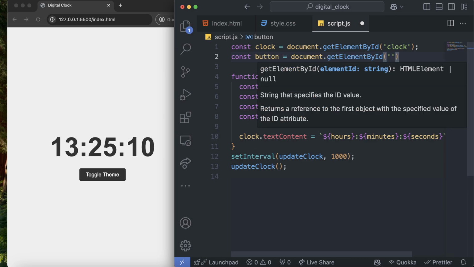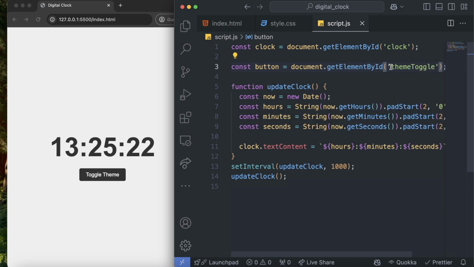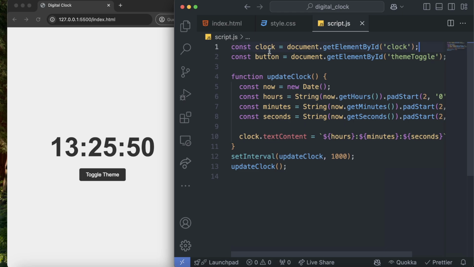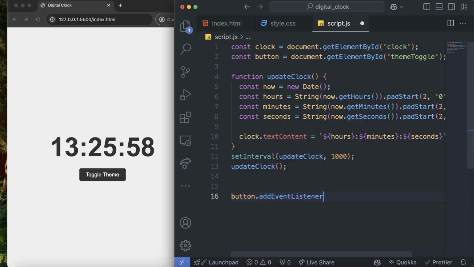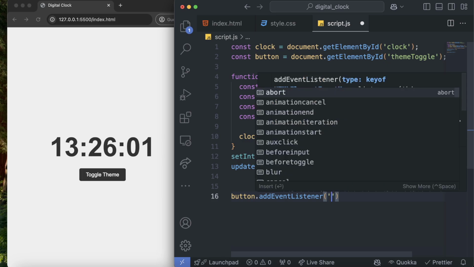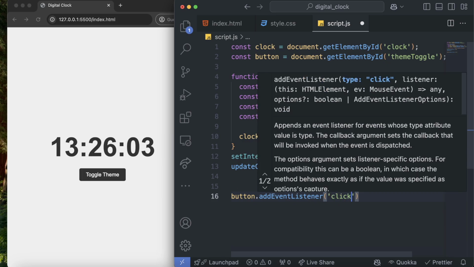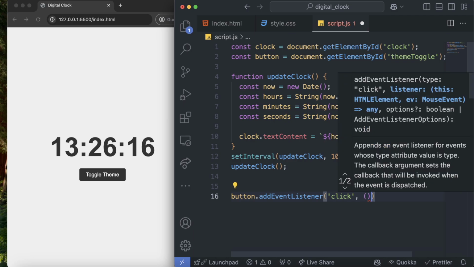Let's use the same thing, and let's put this ID. Okay, so first we have to add an event listener on this button, and to do that, we simply say button.addEventListener. Okay, and we want to add a click event, and here we pass a callback function.